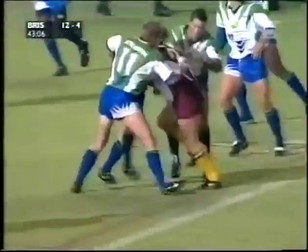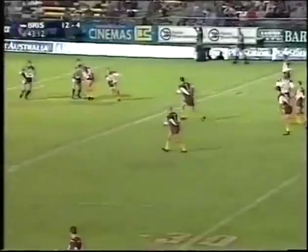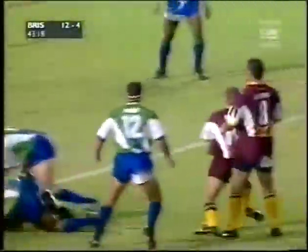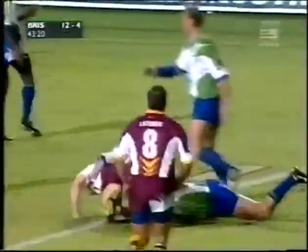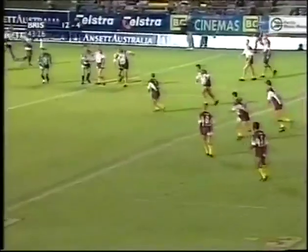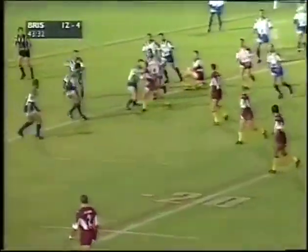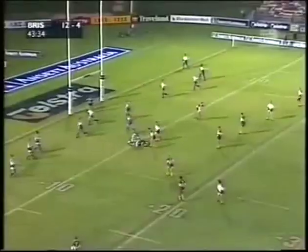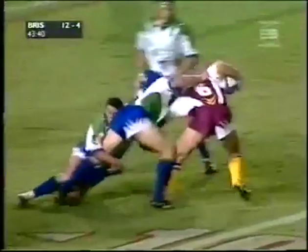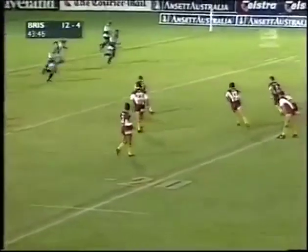Andrew G. 18 metres from the line. Lazarus has got Brad Thorne running off him. Thorne's able to get it away. And then Driscoll put down on the 10-metre line. Lazarus the dummy half. Langer. Thorne again. And again he gets it away. Langer then is taken to ground by Ferner. Walters.